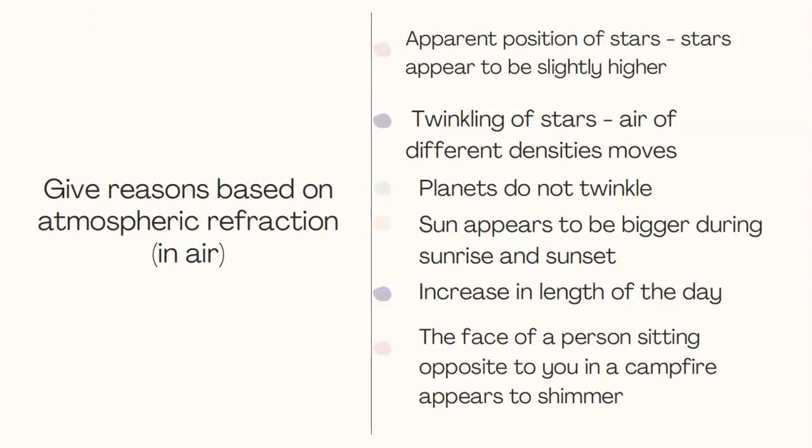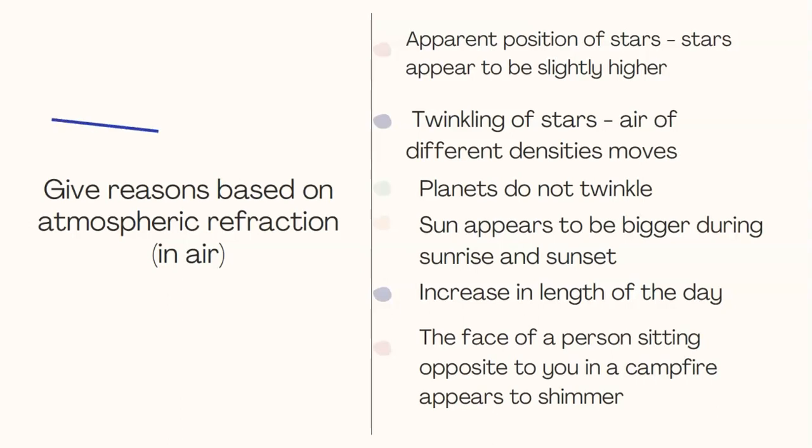Another important phenomenon based on refraction that takes place in the atmosphere is known as atmospheric refraction. The optical medium here is going to be air. The first important phenomenon is the apparent position of the stars. Whenever we observe the stars, we do not see their actual position in the sky. What we see is the apparent position, which is slightly higher.